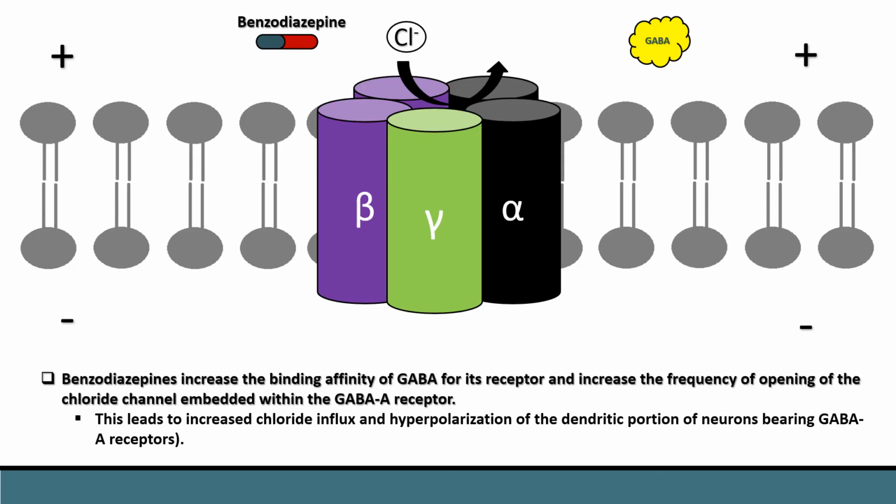Okay, so this is just an illustration of benzodiazepines and the GABA receptor. You can see that the GABA receptor is made up of 5 subunits. They have alpha, beta, and gamma subunits. This is the, let me just get my pen here, which is new, and just want to show this off. But anyway, so this is the lipid membrane, and these are the 5 different subunits. This is the GABA molecule, and then this is the benzodiazepine pill. You can see there's an overall negative charge inside and a positive charge on the outside.